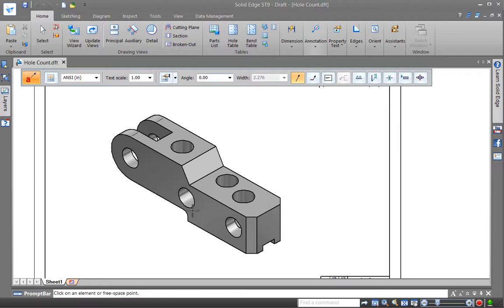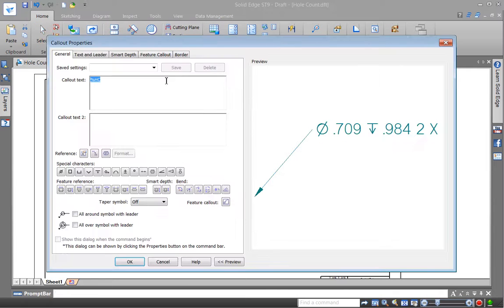I'm going to go ahead and hit OK, click the edge of the hole, make the scale a little bigger just so we can see it, and you can see that shows 2x. And if I pick this, I select it, you'll see it highlights the edges, which is really nice. It highlights the edges of the two holes that it actually found go together. So why did it pick just 2? Let's go ahead and look at the properties.